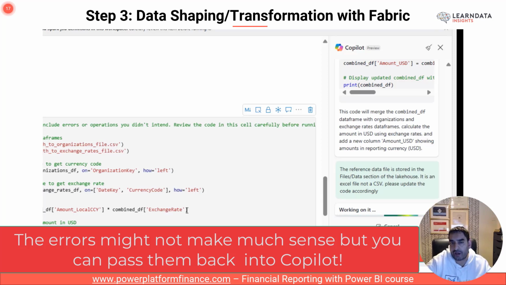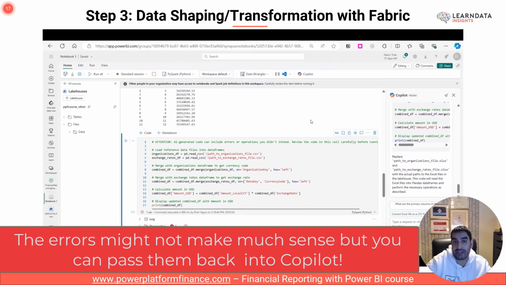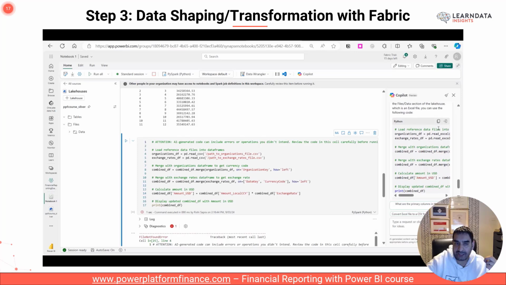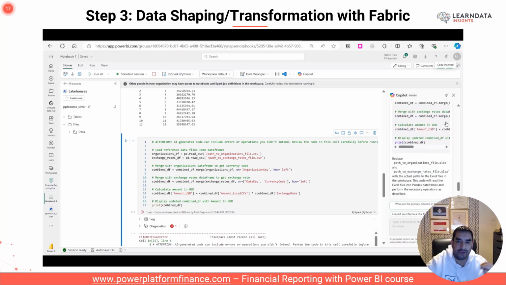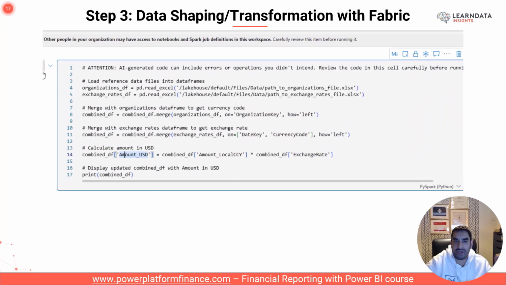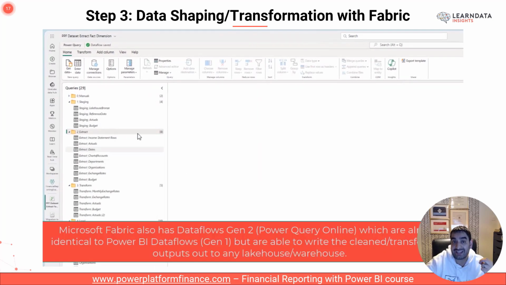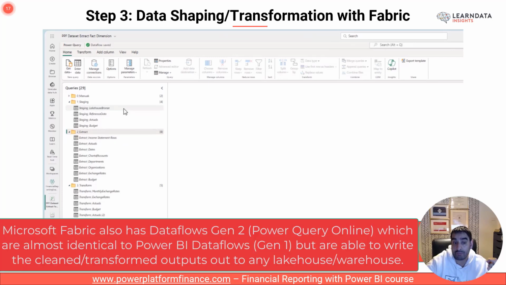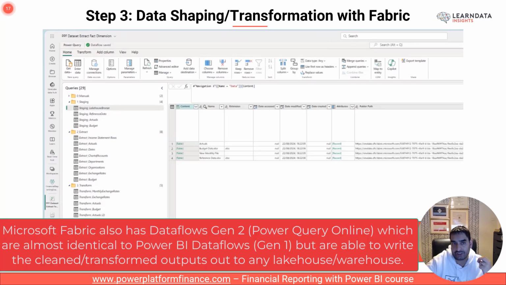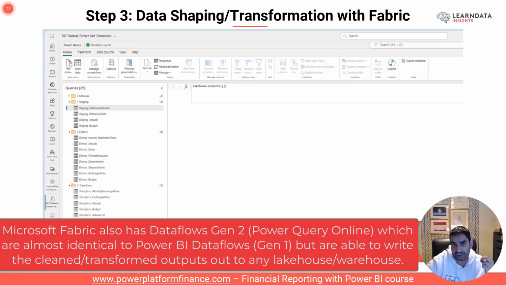We can tell Copilot that it's actually an Excel file, not a CSV file, and that this is the location. And now it's rewritten that code. It's important to note that if it comes up with an error message, we can actually pass that error back into Copilot and ask it to revise the code. It might take a couple of attempts, but generally that will give us what we want. And this knowledge of the exact environment and data and the code it is operating in is a key advantage to using Copilot over something like ChatGPT.